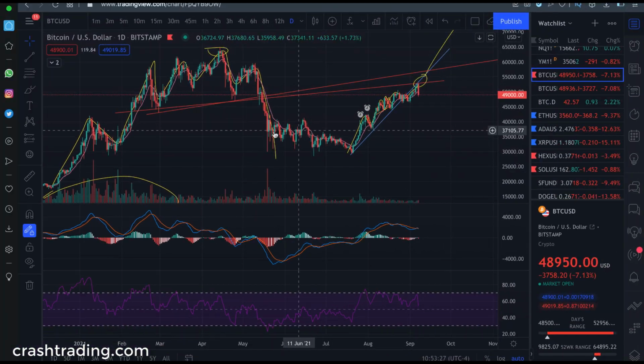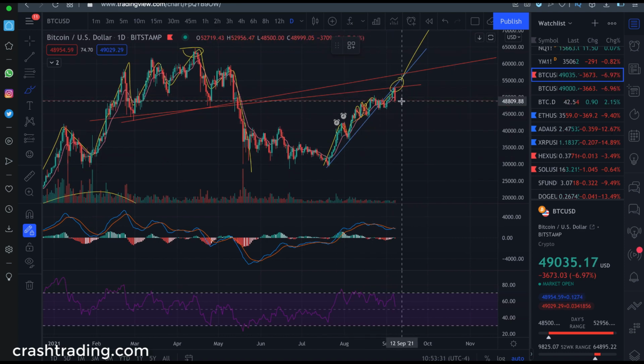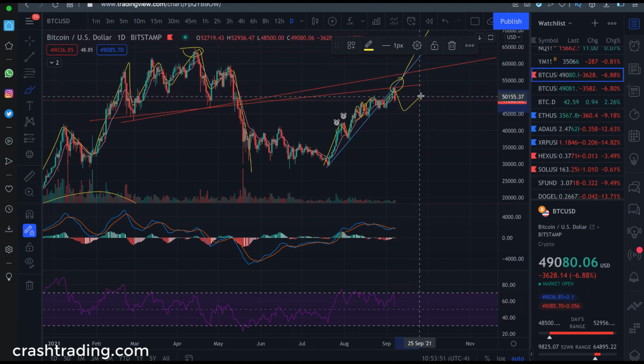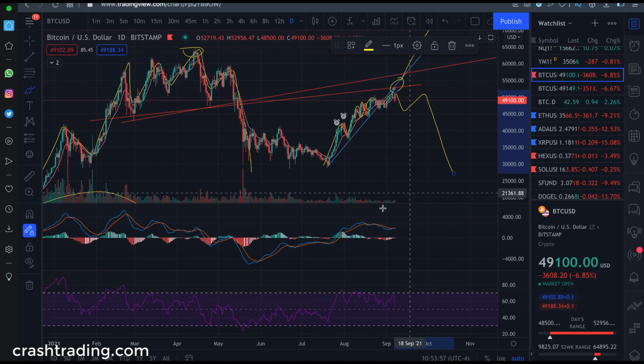So back to the Bitcoin chart, guys. If we're going to try to predict the future exactly here by drawing, you can see this pattern is the exact same. So the next thing we should expect based on this little analog we're using, based on this movement pattern, which has been following exactly so far, the logical thing to expect is this dip, followed by that rise, followed by that move lower. Yeah, that's kind of what we're expecting.